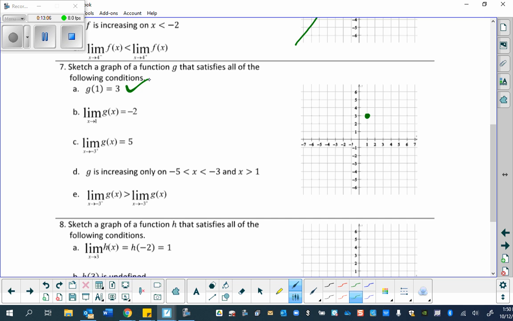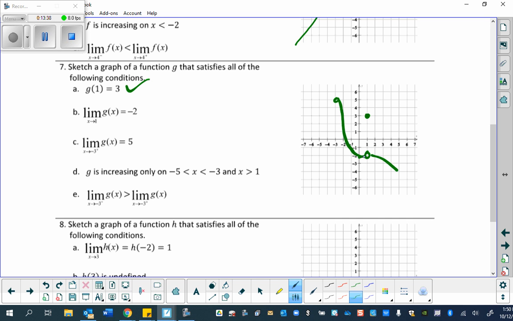As x approaches 1, my limit from my left and right is -2. So that means that I've got this kind of scenario going on. As x approaches -3 from the positive, my limit is 5. Oh dear. So maybe I'll get rid of this, because as x approaches -3 from the positive, that kind of means that.